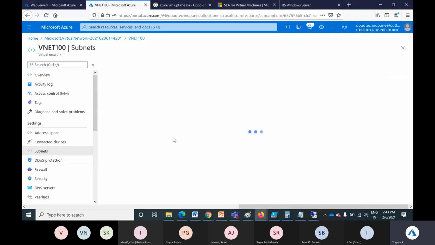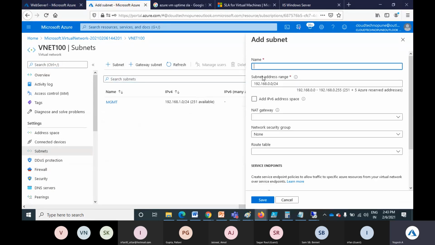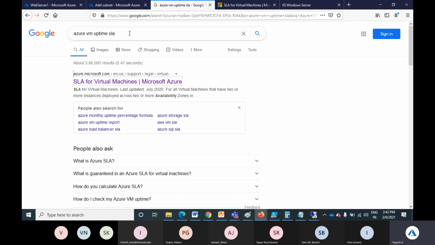Go to the subnets, and we need a specialized subnet, which is the Azure Bastion subnet.